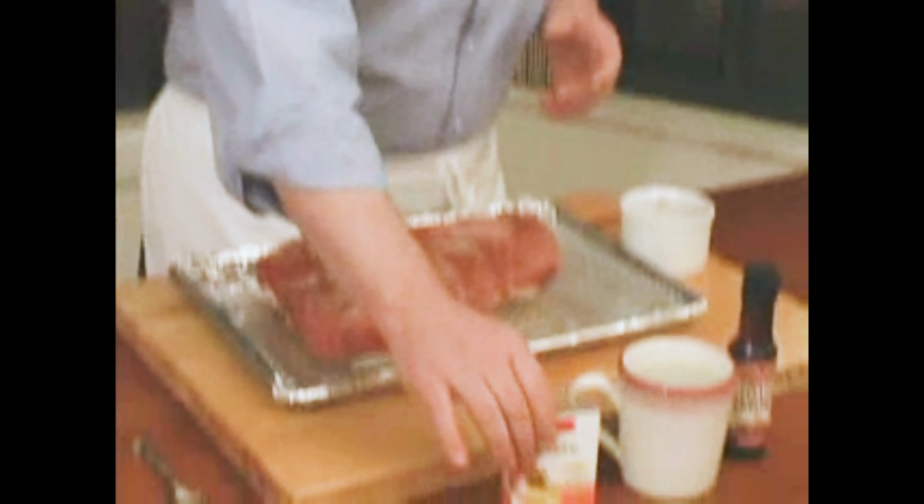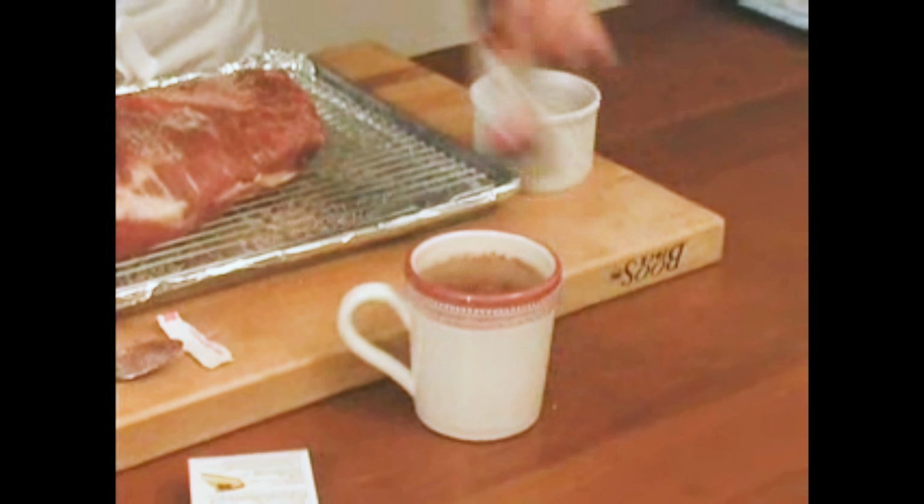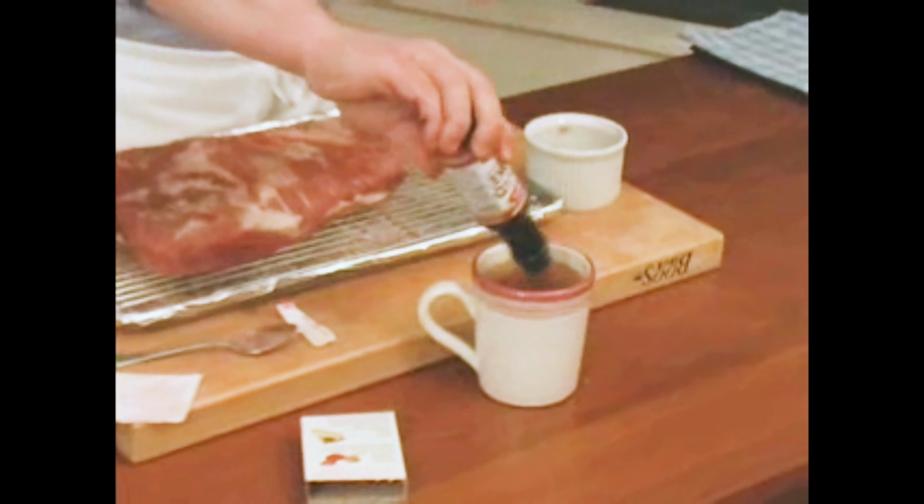So to begin, take a package of unflavored gelatin and dissolve it in 8 or 10 ounces of warm water. Now to that you might want to add a teaspoon or 2 teaspoons of the dry rub to give it a little extra flavor. And, a little secret, a trick. It's not a cheap trick, it actually works. A little liquid smoke. Maybe a tablespoon or 2.